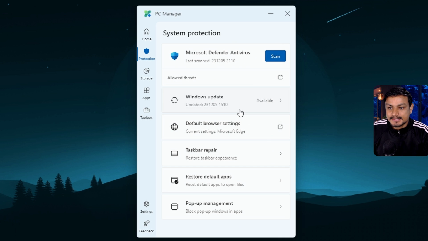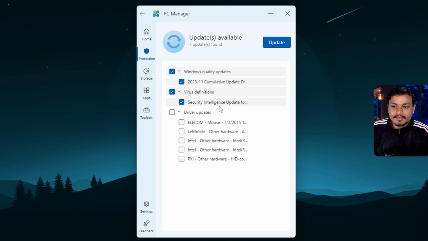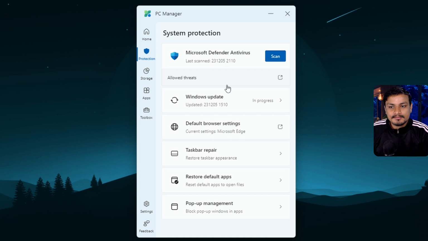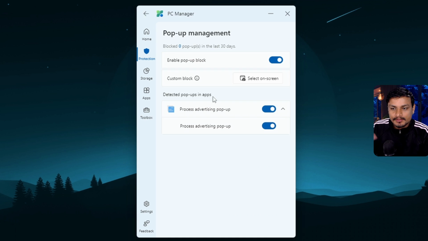Cool, nice. Now we can also do the Windows update. You can see you can update Windows within this app. You don't have to go to the settings and Windows updates. You can see it's downloading the updates within this. And again, it's also using the actual Windows update in the background. So if there is an app which has ads in it and that gives you pop-up ads, it can block those types of ads in apps. That is cool, I think, yeah.